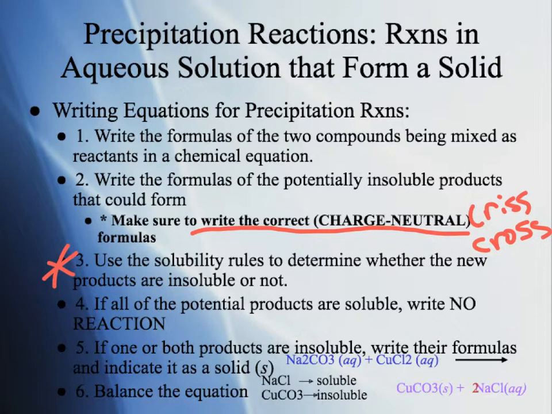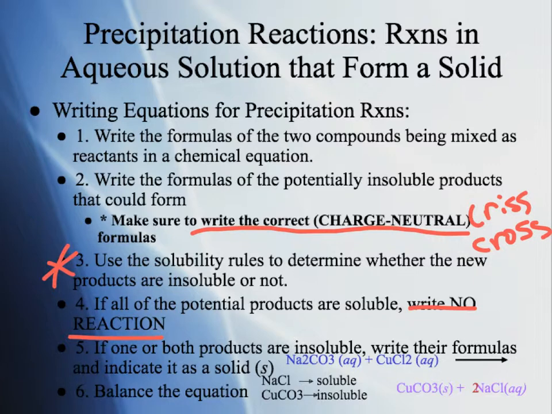Like in regular chemistry, we would be done: we would just rearrange the reactants to make new products, crisscross, and done. You guys at this level are not done. What we need to do now is look at these solubility rules to determine whether these products are going to be insoluble or not. If the potential products are soluble, you have to write no reaction, because remember, if both of the products are soluble, or able to dissolve in water, they're never going to come together to make something that we can actually see.